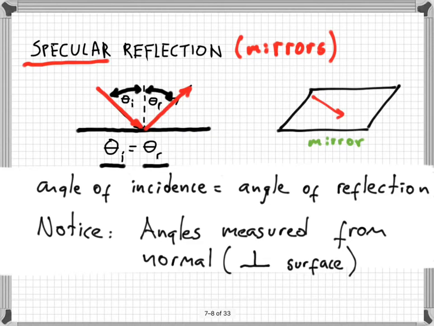So in 3 dimensions, when you have a mirror and you shine light on the mirror, the reflected light ray is going to be on the same plane as the incident light ray. On that plane, the angle of incidence and the angle of reflection are the same, but importantly, that plane, which contains the light ray that is coming in and the light ray that is reflected, is actually perpendicular to the surface of the mirror. So in 3 dimensions, this is how you would draw light rays being reflected from a mirror. Most of the time, we're just going to look at the 2-dimensional situation.